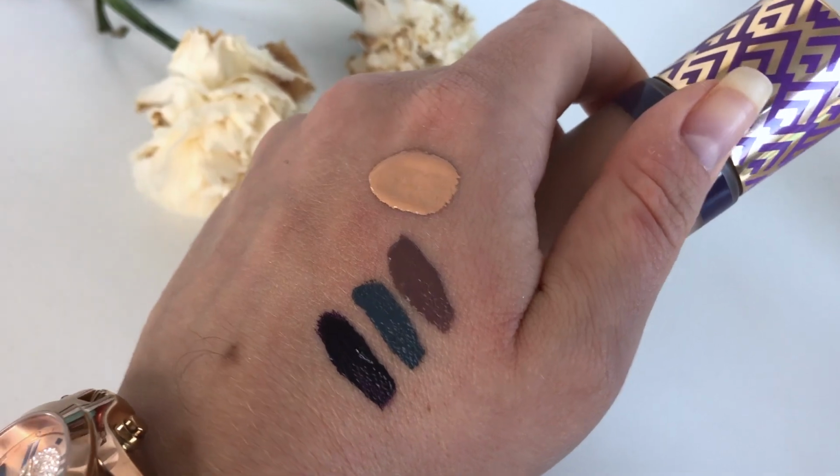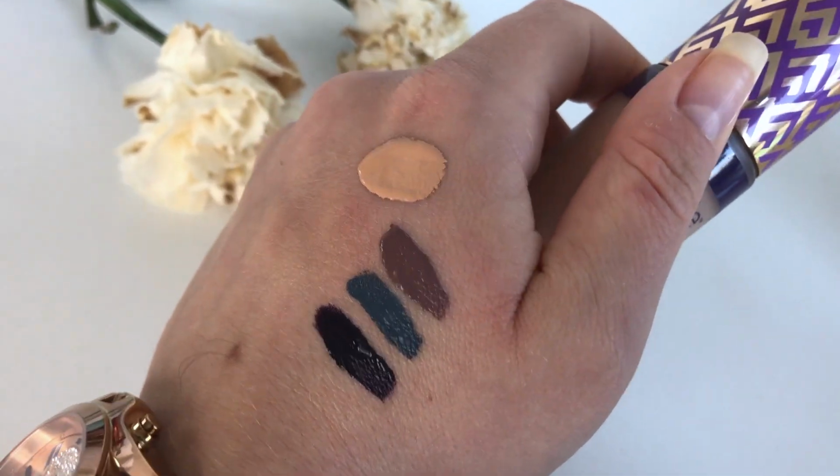So now that we are out of the summer, I'm a little bit less tanned. I really have to combine this with another shade of foundation, but I will just show you what it looks like when I use only this, and then I think on top I'll add a little bit more foundation in a different color. So generally I take a little bit and I put it on the back of my hand. Can you tell the difference in shades there? And then I will add a little bit of a different foundation, mix it around, and then put it on my face. But I'm just gonna apply this one today in the hopes that you'll be able to tell the problem with the shade match.